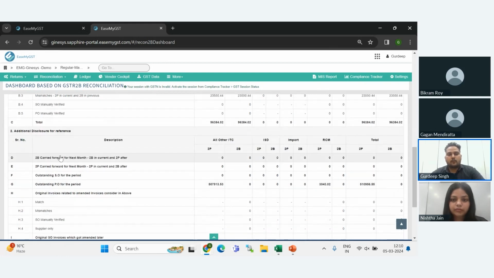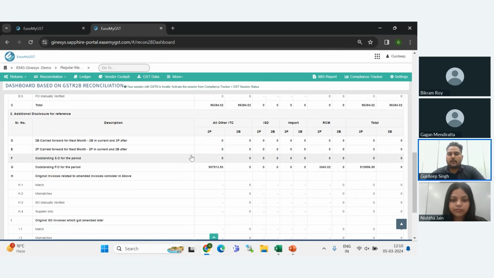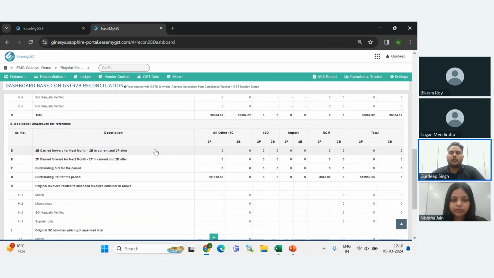Then we have also some additional disclosure for your reference, like if you are taking your ITC as per ITC 3B marking, like if you are marking your invoices as per your conditional formats, and you have mentioned that to be carried forward for the next month and to be in current and to be after, like you have some to be amount in this month but you don't have booked your purchase in this respective month, so it will show the amount as per category wise.